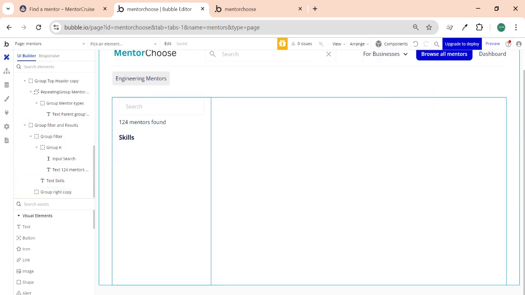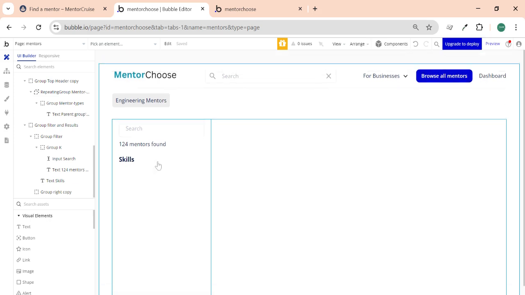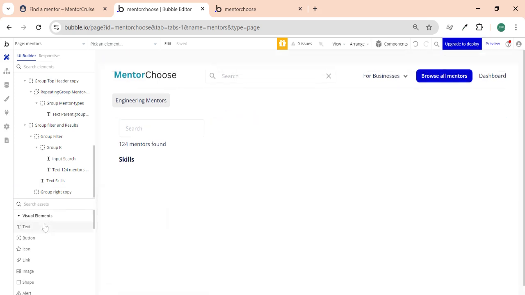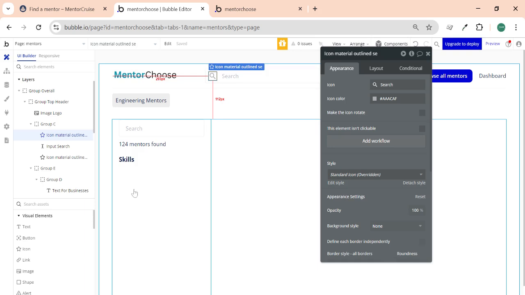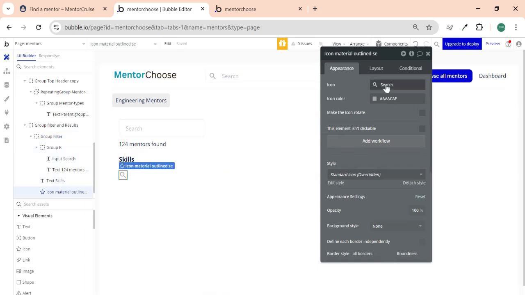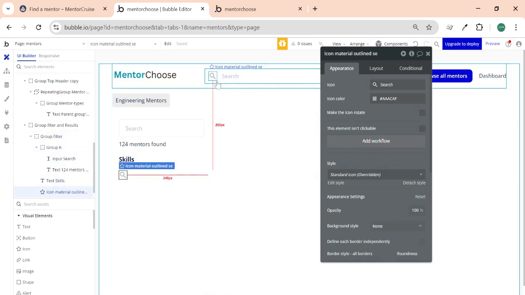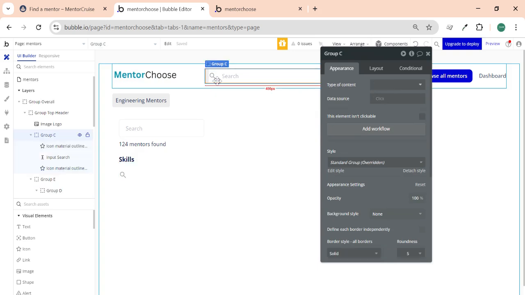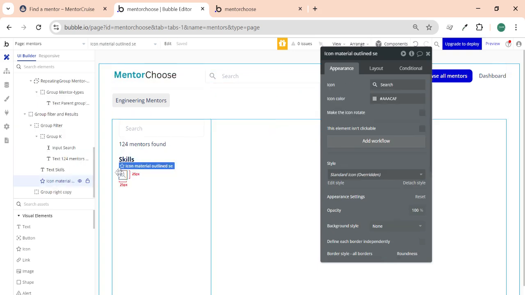I'm just going to use a repeating group to add that information. But first of all, let's grab an icon element here. Let's just paste it. So this would be, you know what? Let's grab it like this.